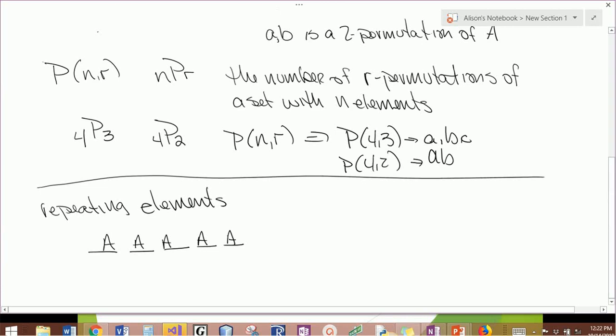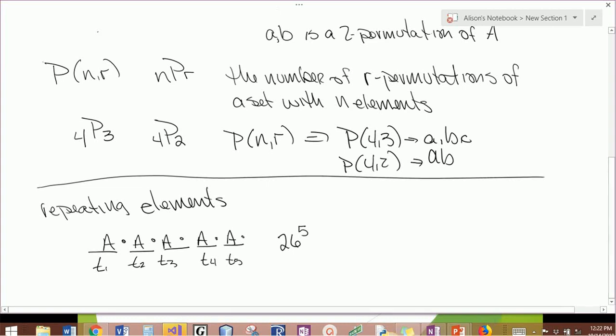If I can, the way we decided it, if I set these up as individual tasks, we said that we were going to use our product rule to multiply each one of these individual tasks together. What we were going to get, if we are choosing letters, and there are 26 capital letters, and I have 5 of them in my license plate or my password, is 26 raised to the power of 5.